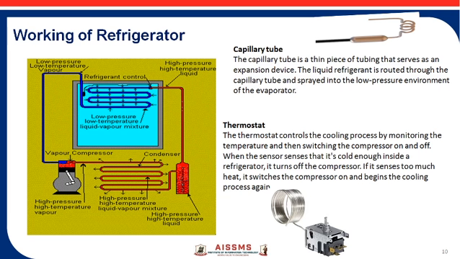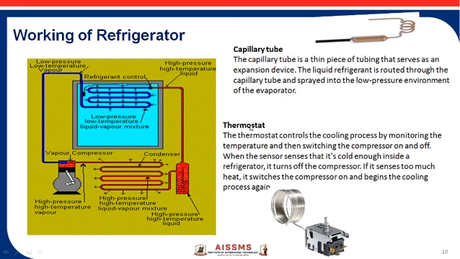So now, how is it working? Before going into that, we should know what a capillary is. The capillary tube is another part of the refrigerator. A capillary tube is a thin piece of tube that serves as the expansion device. The liquid refrigerant is routed through the capillary tube and sprayed into the low pressure environment of the evaporator.